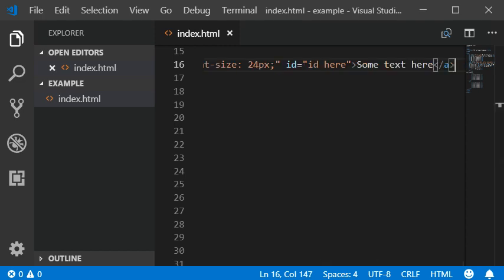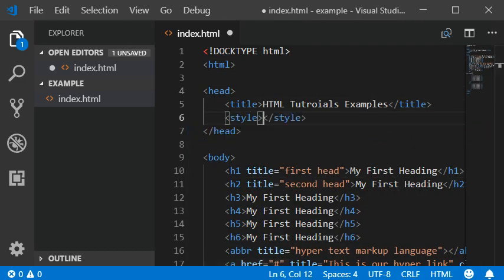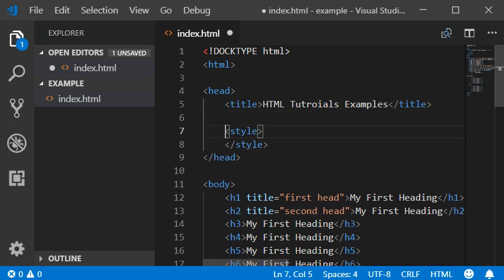Embedded style is a step up from inline styles when it comes to maintainability. Embedded styles are added to the head, like this, style tag, and then we can add some CSS here.